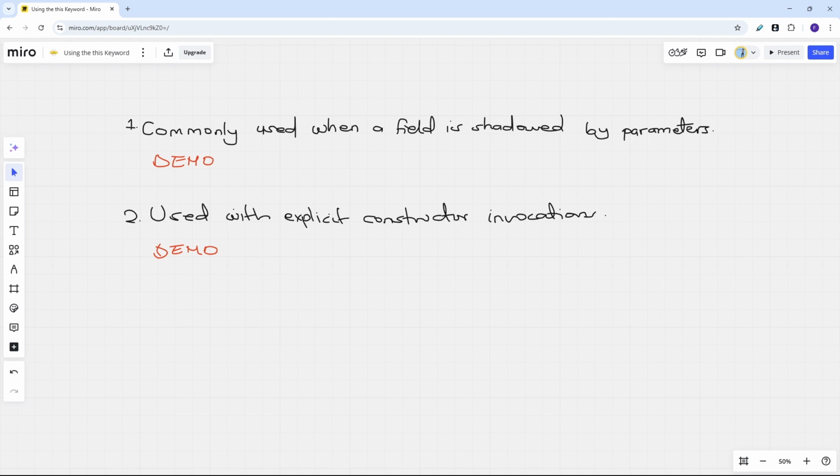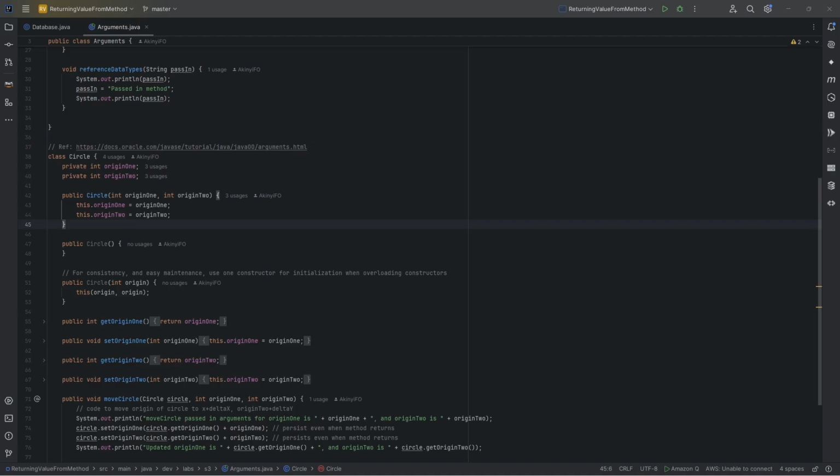Another instance where we use the this keyword is when you are putting in explicit constructor invocations within another constructor. So in instances where we have constructor overloading, which is overloading in general, as we had already seen in the session on overloading methods, you have methods or constructors by the same name within the same class.